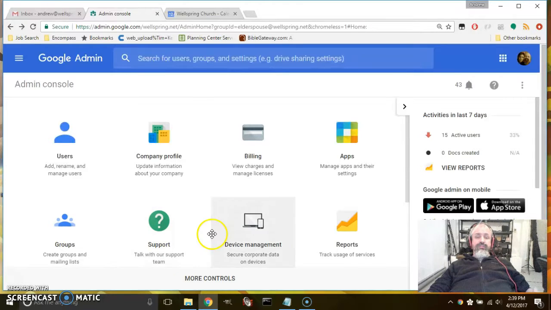Support, this is how you actually contact them if you ever have a technical question. Trying them via phone won't work. You need to actually have a code before you can call them, and you get that here. So let's quickly look in apps to see what kinds of things you can choose, and then we'll look at company profile, and then that'll be it.